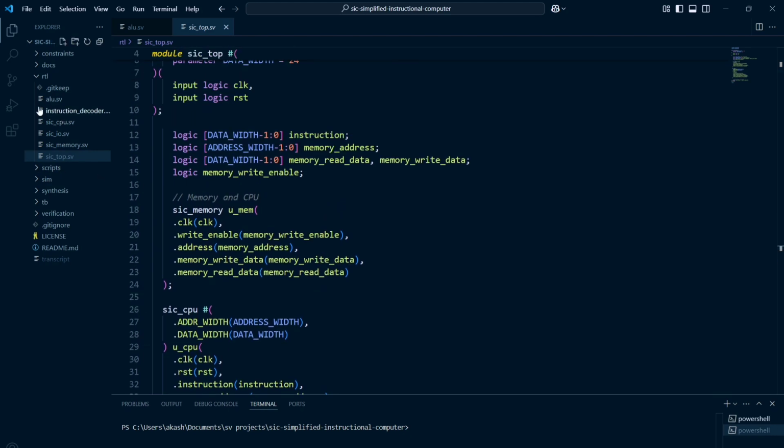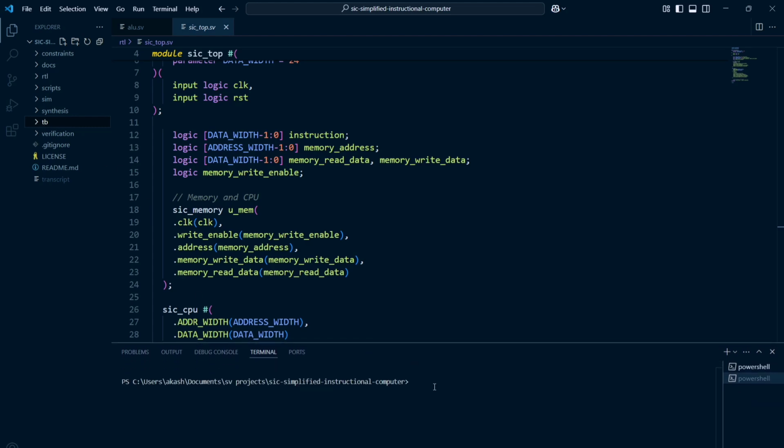I have tried adding test benches for that, but then I had this issue. Some Git issue was happening, then I had to reset my branch. So I'll not code a test bench for this architecture. I learned what was needed to be learned from this architecture. That's enough for me.